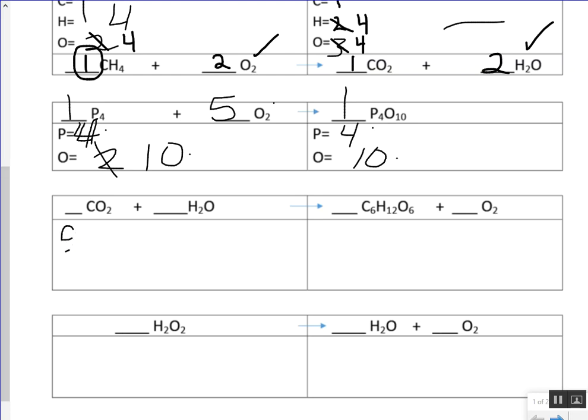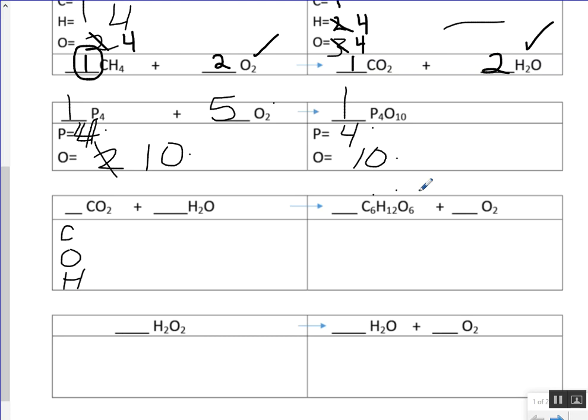I have a C, I have an O, and I have an H. Notice I'm not writing the O twice, just like when we practiced doing this back when we learned about atoms. We don't have to write the same element more than once. But I need to write it again on this side because I've also got C. You can see I have C, H, and O here.